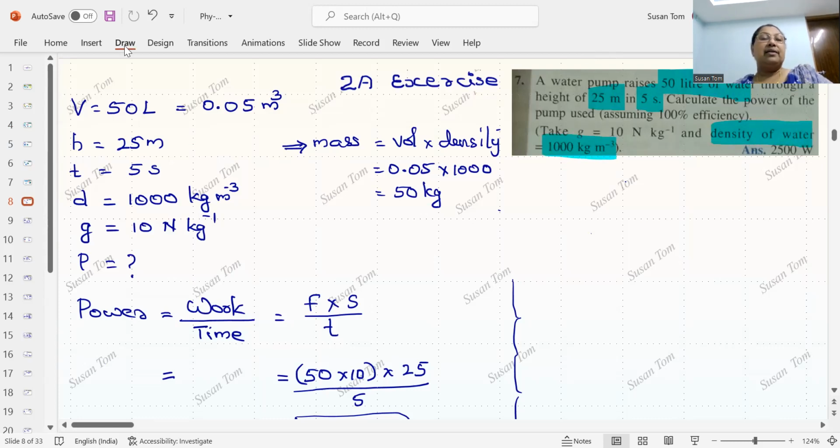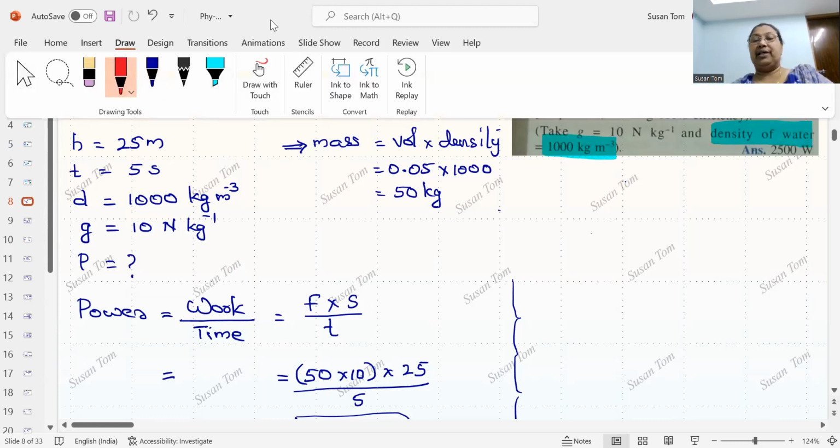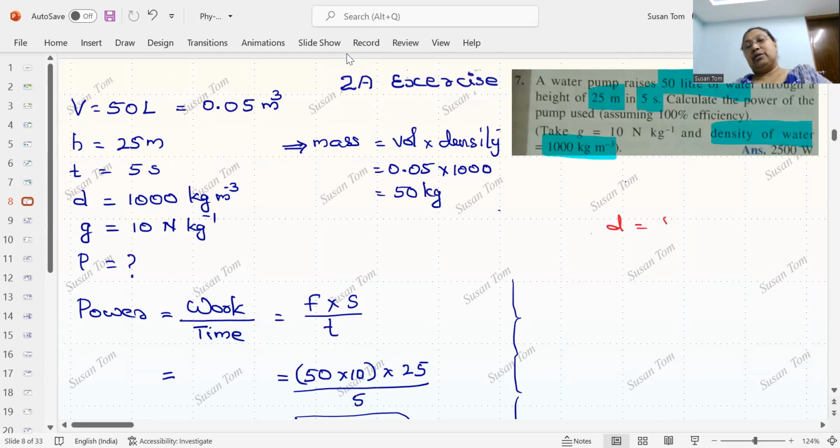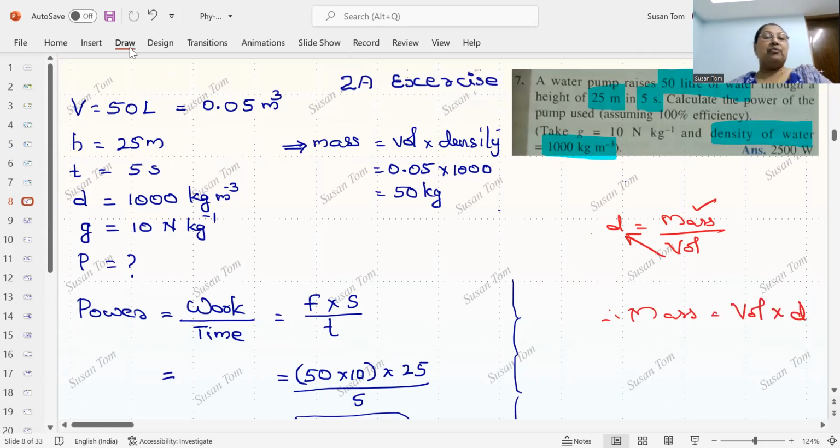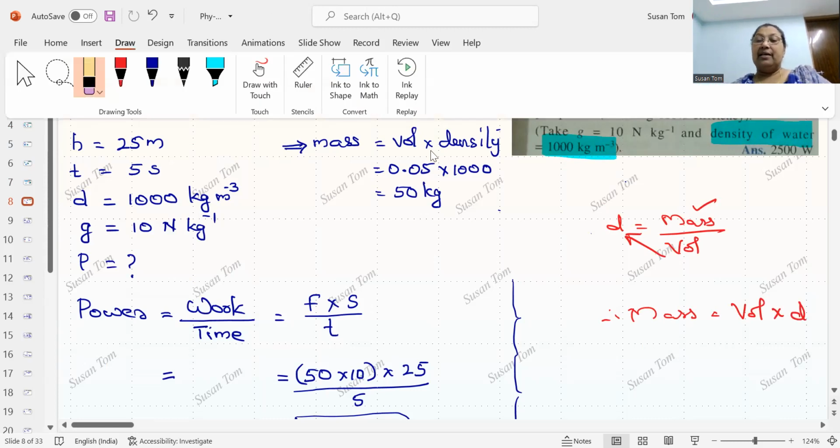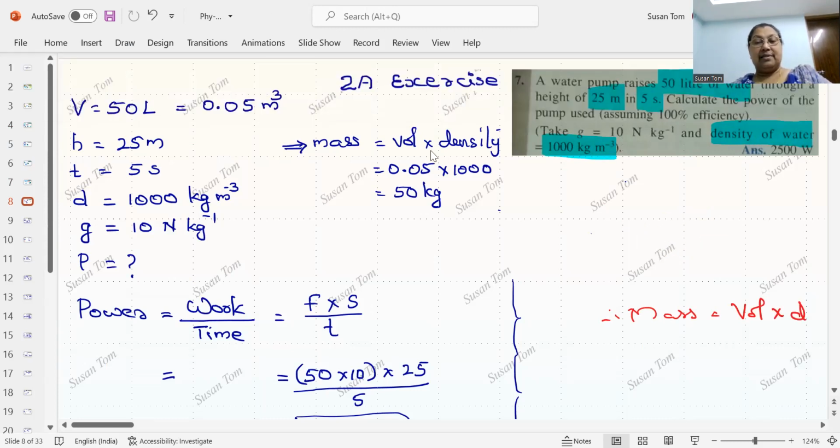So what you have to do is, we know we have an equation. Density is equal to mass upon volume. This is the equation to find density. So volume into density is the mass. So if you want any time mass is to find and volume is given, multiply it with the density, you will get the mass. Okay. So in the question, volume is given. We want mass. And density also is given, multiply with it.